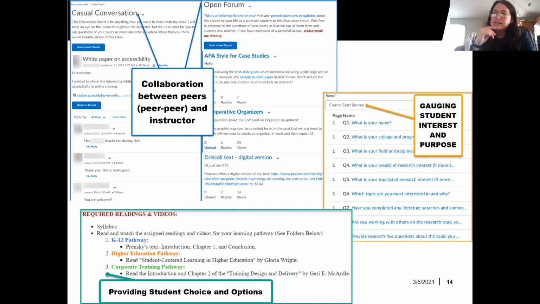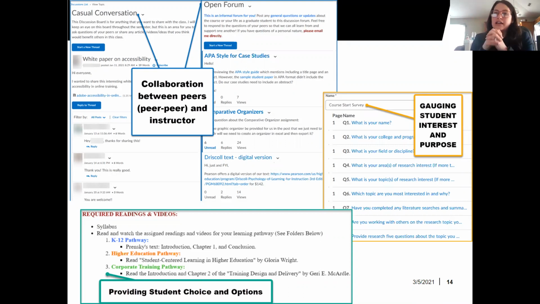The yellow highlighted example shows how the instructor can determine interest and purpose among learners. In this course, they used a survey in week 1 where students share their current understanding of a course topic, why they want to learn, why they joined the course, and what they're looking for specifically. This helps the instructor at an early stage determine, okay, my students have experience in this topic, so maybe we can decrease the focus there and spend more on this because that's really where their interest lies.